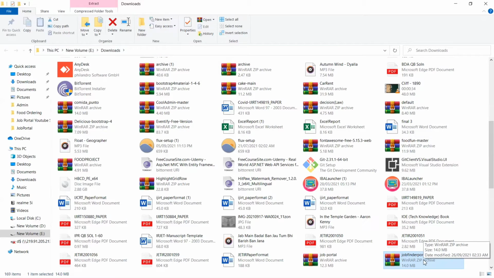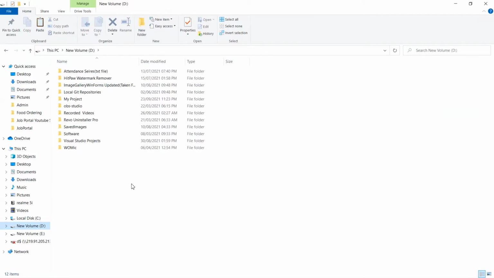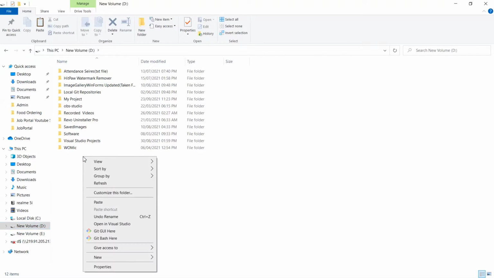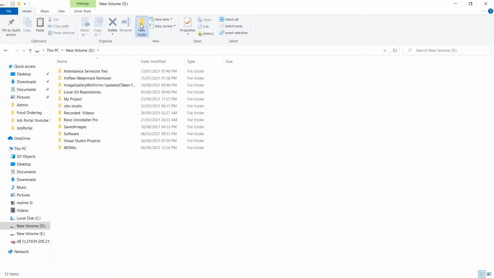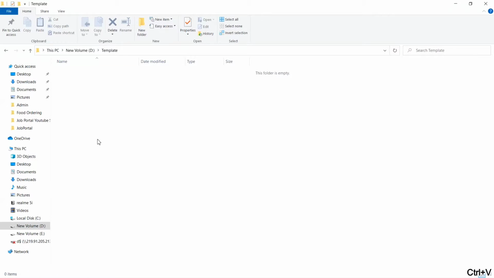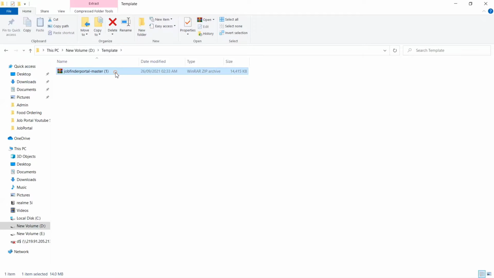I am moving that zip file from there to my D drive, we'll create a new folder here and paste it here. Now let's extract it.